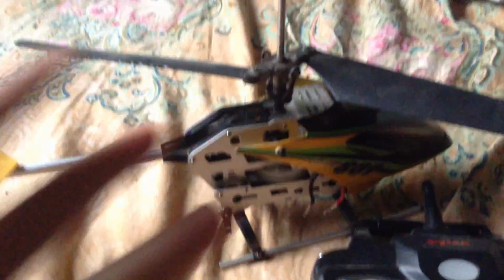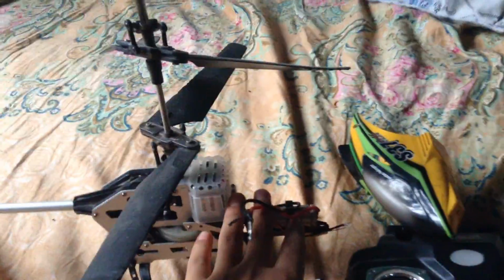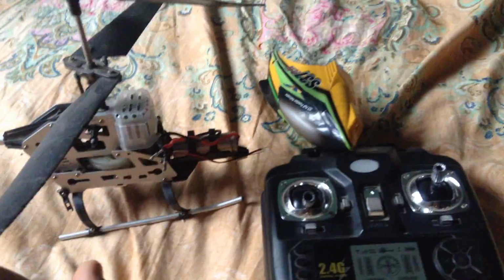So guys, this is my Syma helicopter and its battery problem. I will show you its battery. Here it has a battery problem, so it cannot work, but it's all nice. This is the part of this, so I'll assemble it. It is very nice.